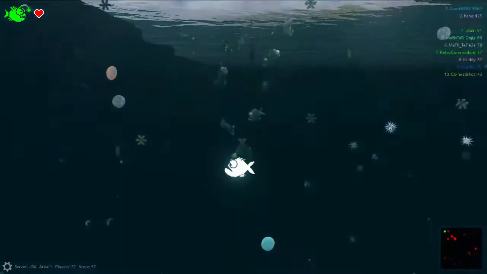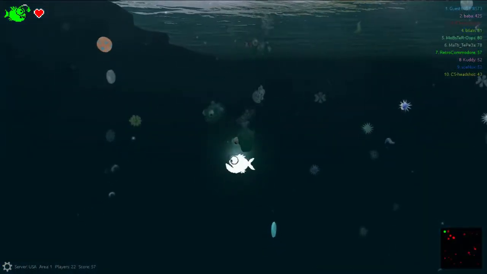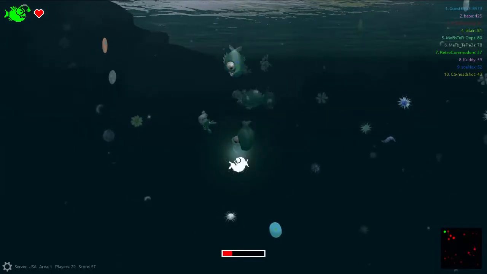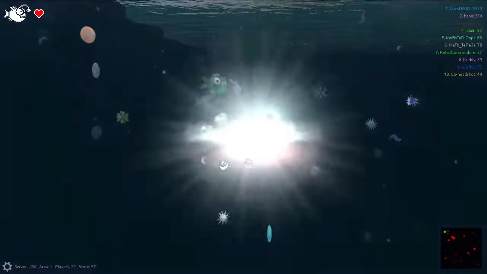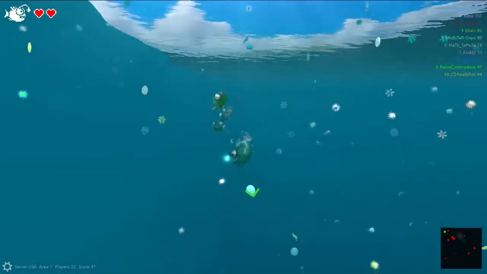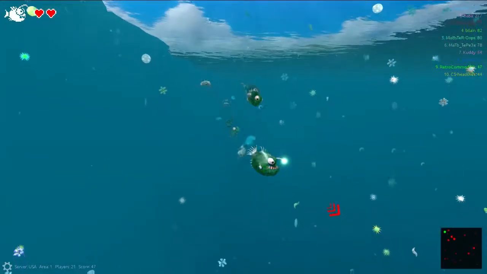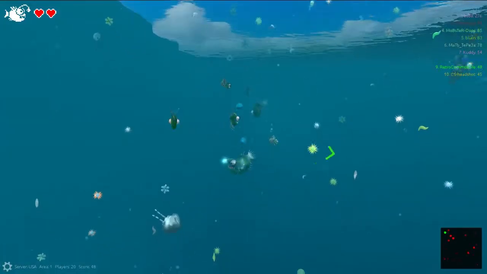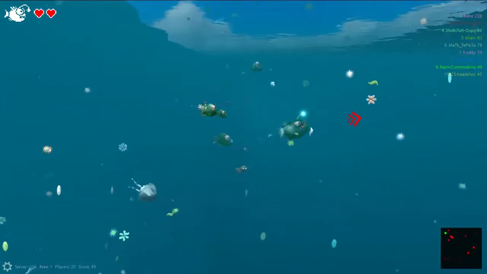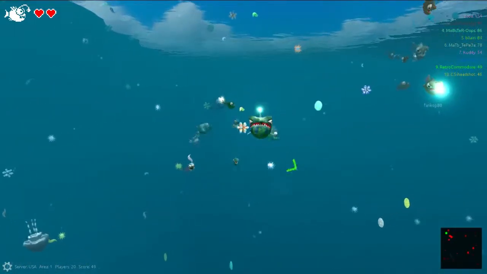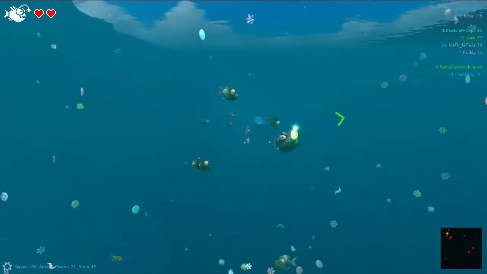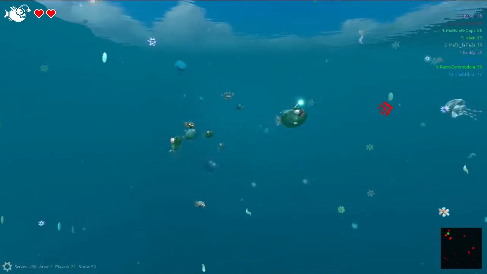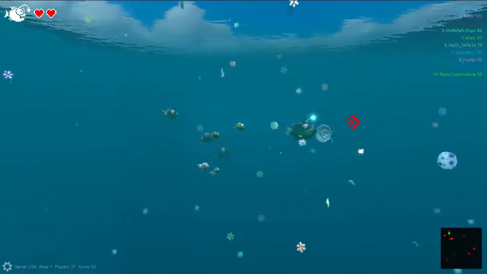Okay, here we go now. Let's see what we can do this time. The fish all sort of merge, and then just like that, we're going to eat them. Oh, look at that. Okay, so we're bigger. What other special advantages do we have? What other special abilities do we have? Let's try to take on this jellyfish.